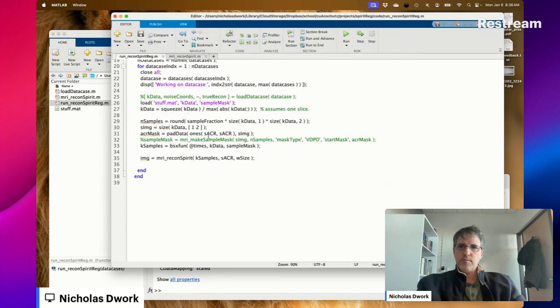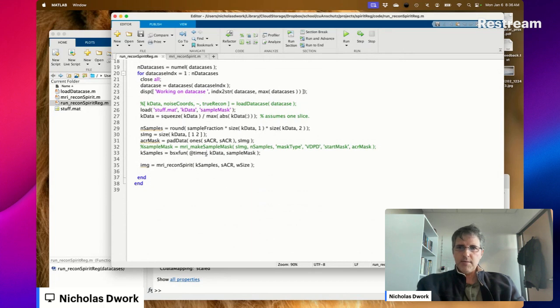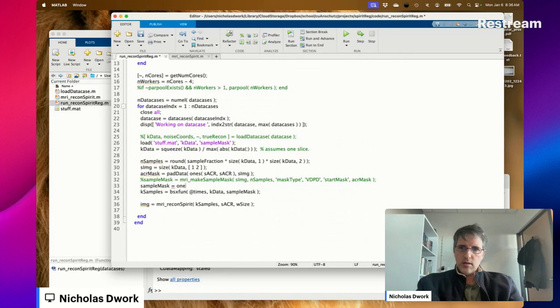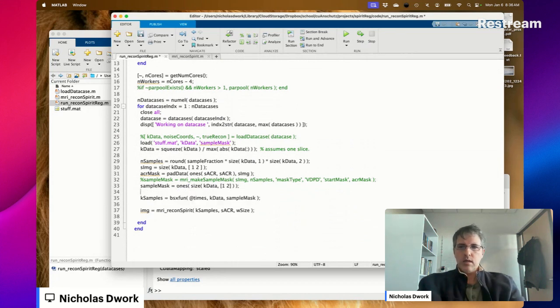Part of the issue is that I should never have done a variable density sample mask. Sample mask 1, 2, 2 to end, go to 0.